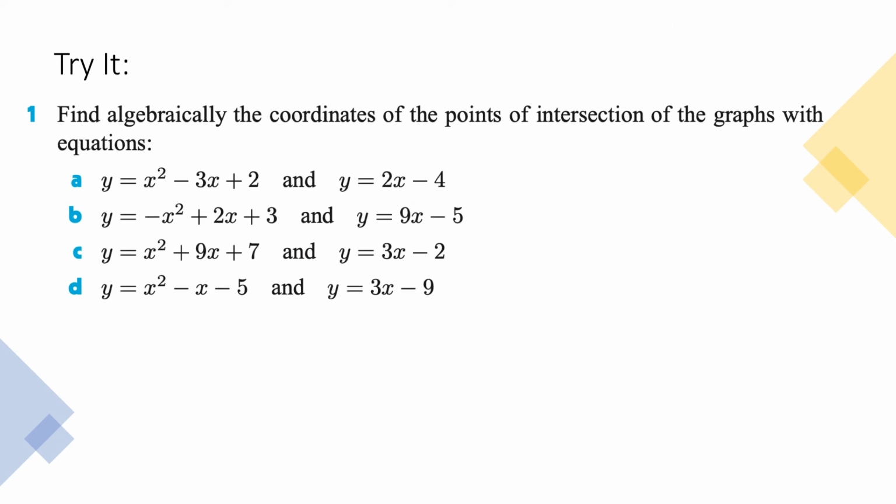So here are 4 questions to try out using the algebraic way of figuring out where our parabola and our straight line are going to intersect. And of course, you can use Desmos to help you out and double check to see if you got it right. So good luck!